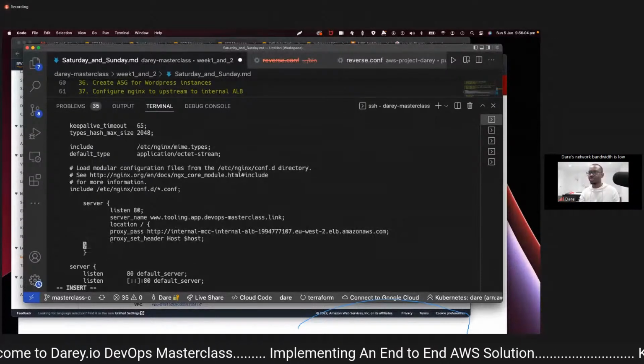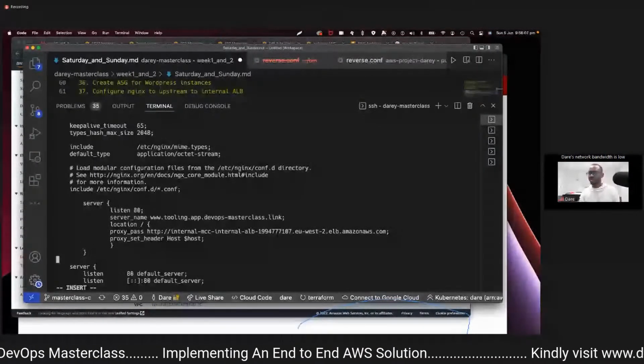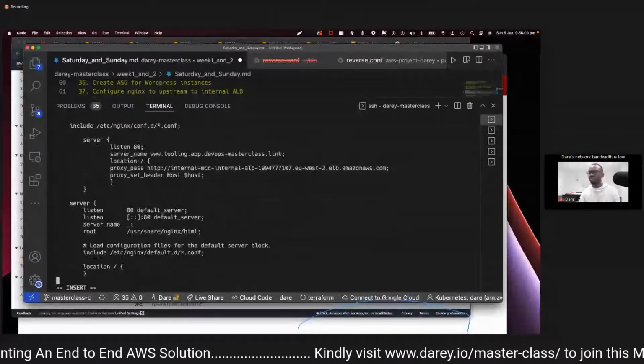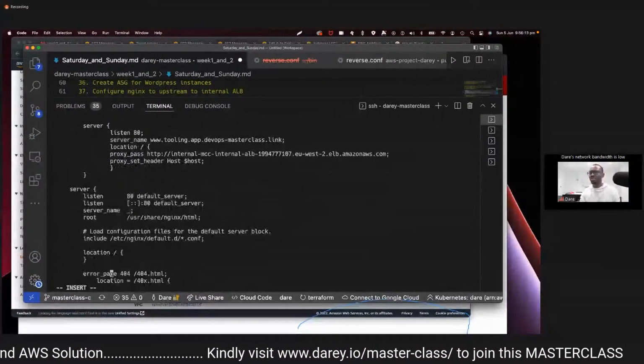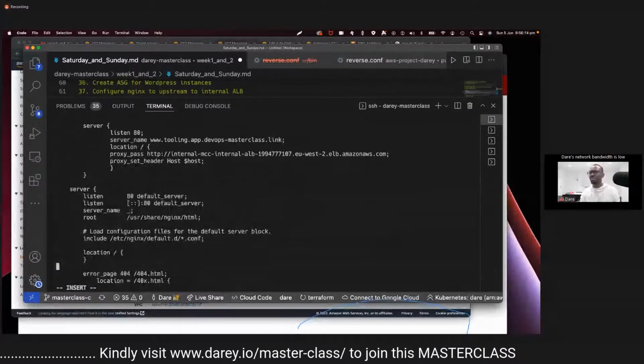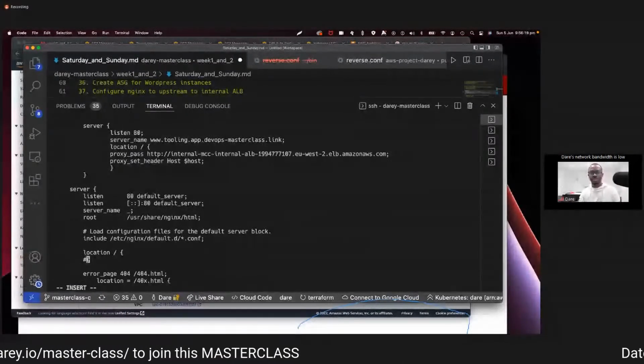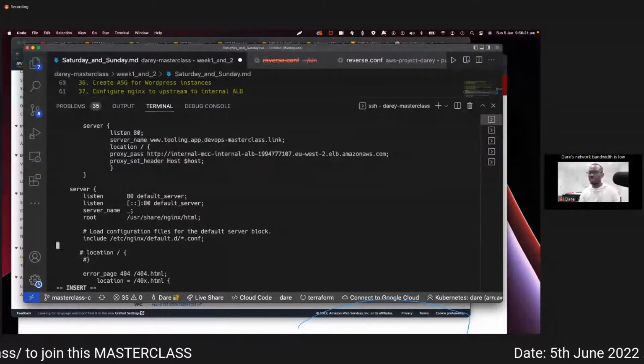All right, so let's just leave that as it is. And then what I will do is I'll just comment this section. So I just put a comment here to basically disable this section.